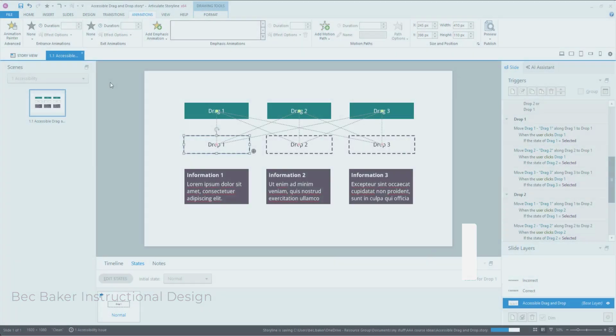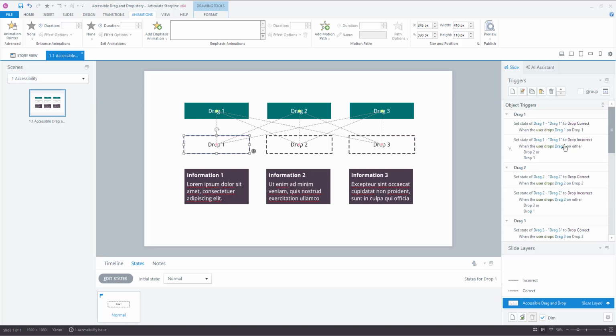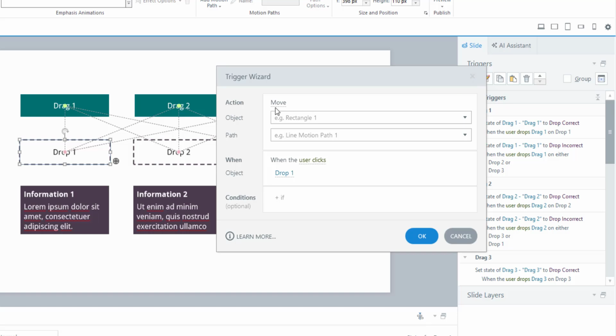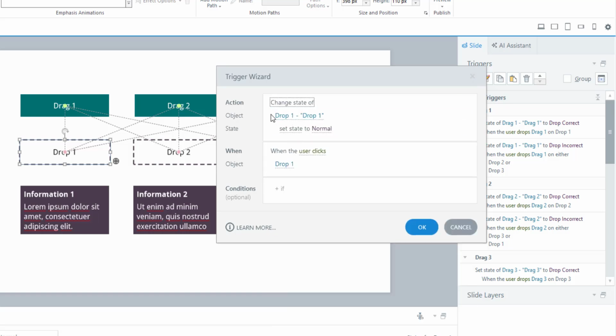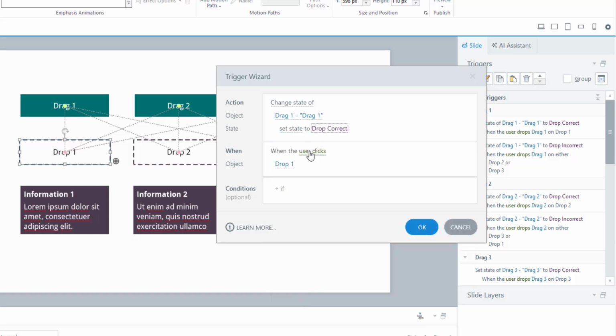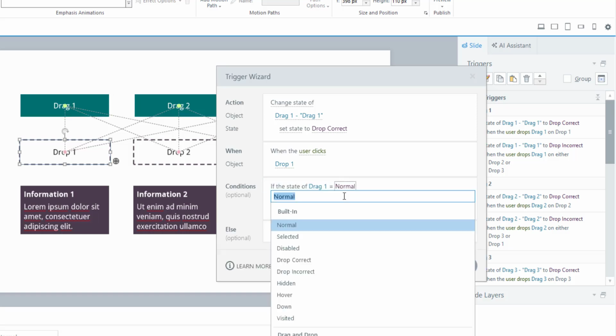Okay, so the next thing we want to do is kind of what we did here where we were changing the states of things, but related to when they've dropped on a box. So we're just going to create a new trigger and we're going to say change the state of drag 1 to drop correct when the user clicks drop 1, drop box 1, if drag 1 is selected.